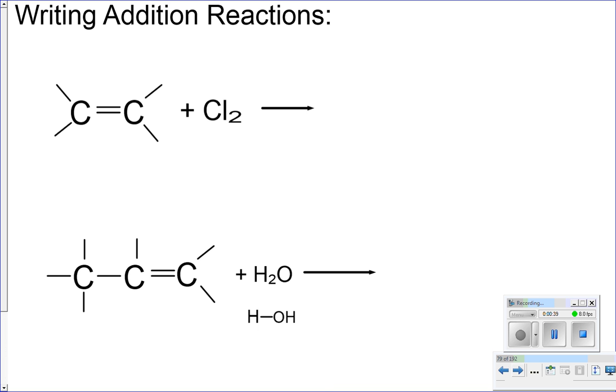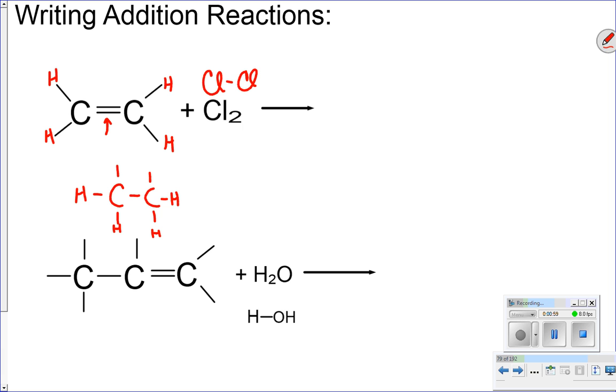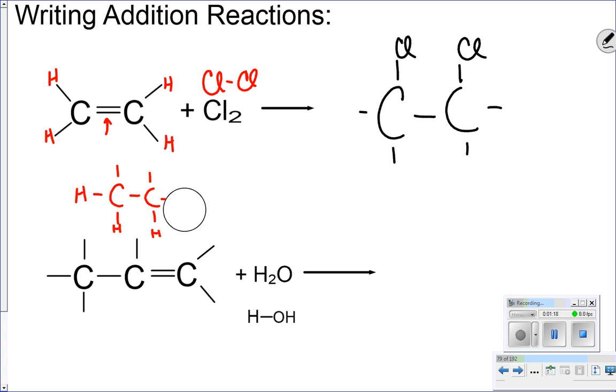So when we're writing addition reactions, keep in mind what's happening here is this carbon-carbon double bond. Remember, these are each H's here. So that carbon-carbon double bond will open up. We'll still have two H's on each carbon, but we now have an additional bonding site available on each carbon. So these two chlorines right here can really hop right onto those two available bonding sites. So we would expect to end up with still our two carbon chain we started with. Each of these carbons is now going to have a chlorine on it, and those hydrogens that we had originally will be there as well. In an addition reaction, you're really just adding everything together.